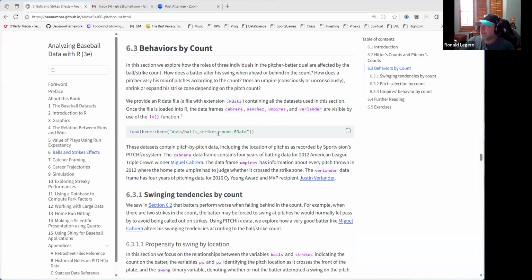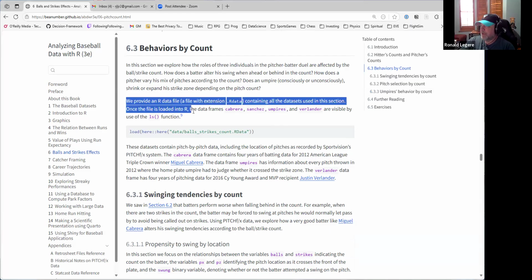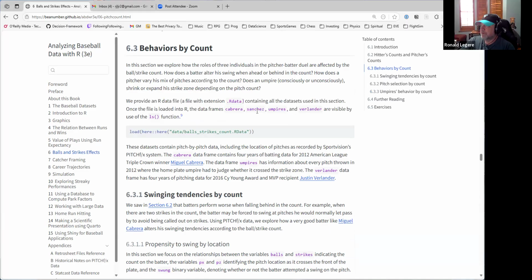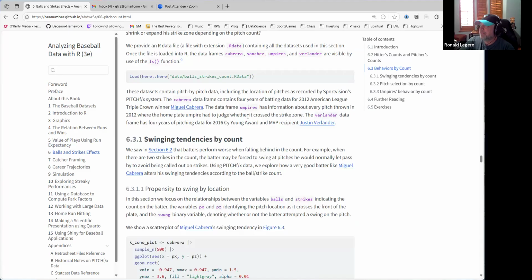So now we're talking about the R data file he provides. I don't know where this is. I couldn't find it, but you don't need to worry about it because it's the same kind of thing. You can just type data Cabrera, data umpires, data Berlanda, and all these things will be delivered to you as a promise in your environment. So it's kind of nice. I think this is something I wish I would have known about 4 chapters ago. Hey, there we go. I just tried it for the heck of it.